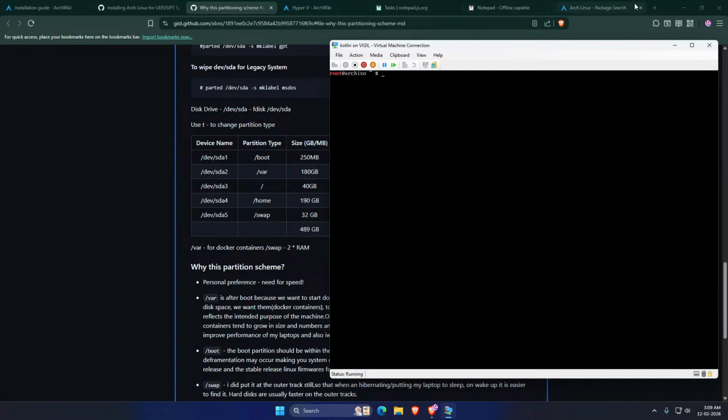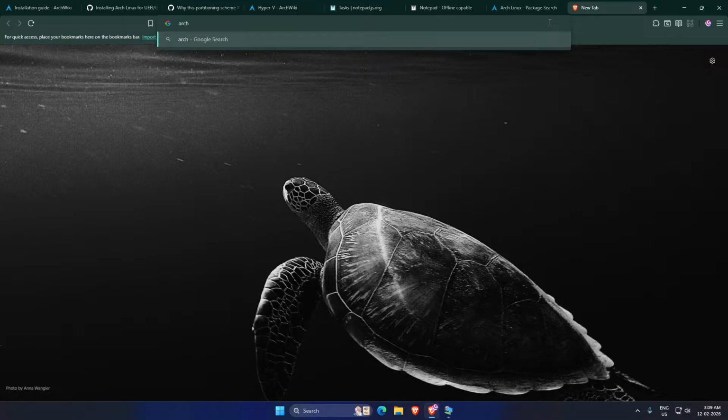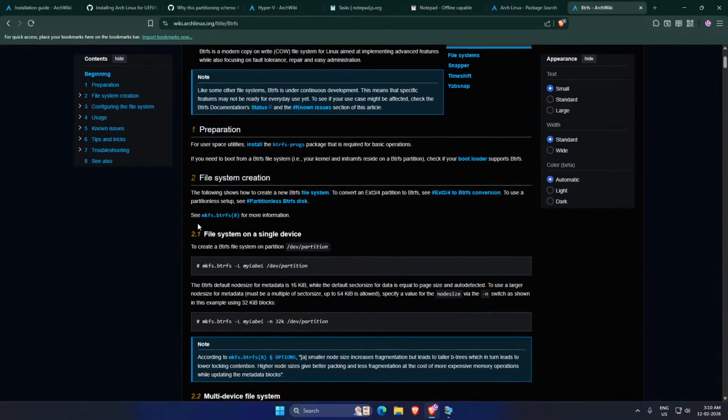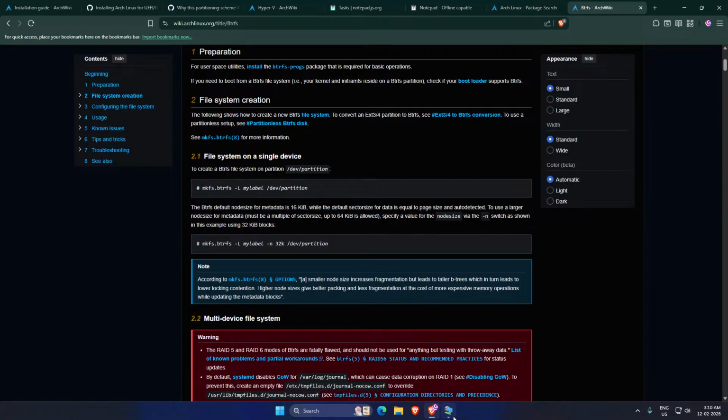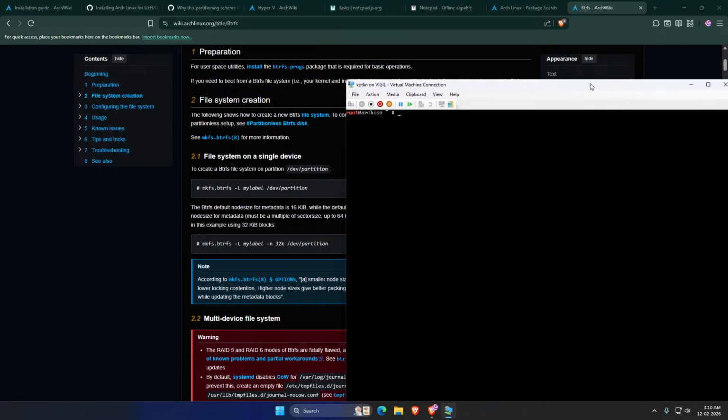Let's Google what we need for BTRFS. Okay, this is the BTRFS command. Let's change our partition to btrfs. mkfs.btrfs.